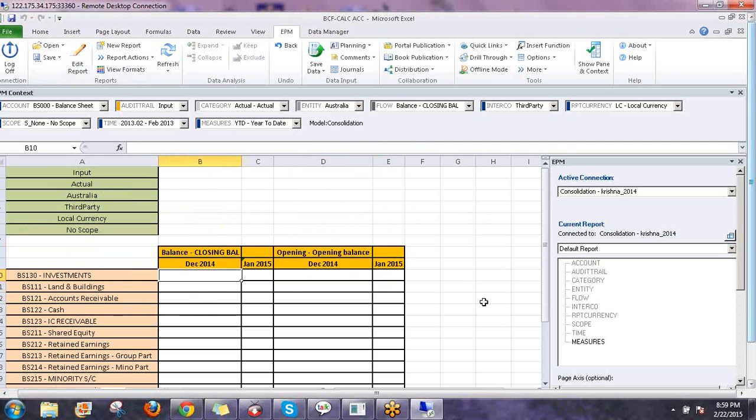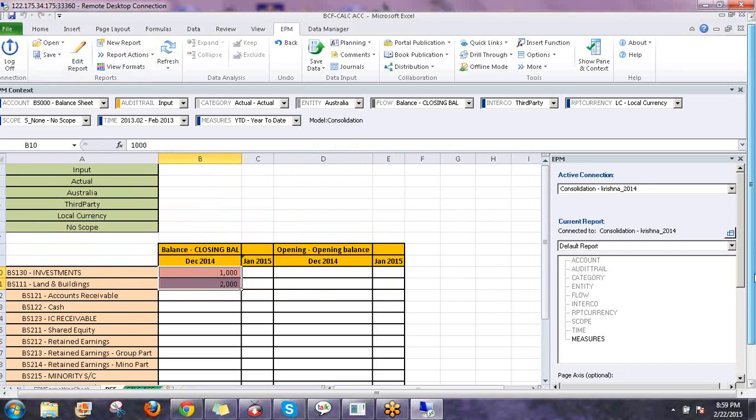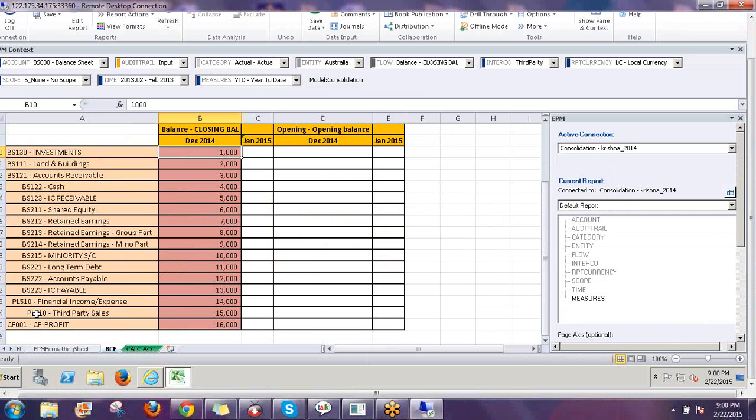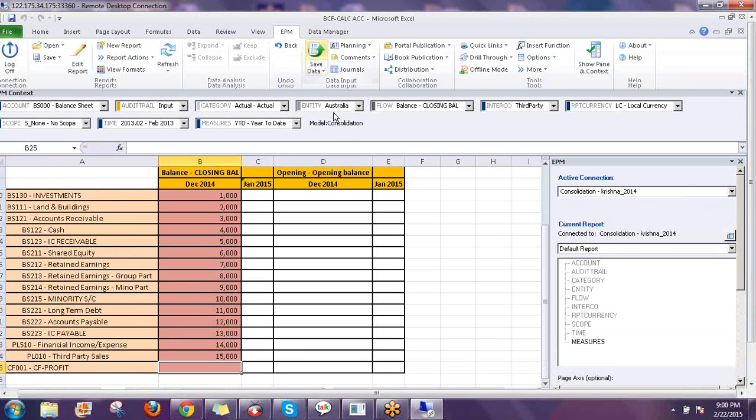For that purpose, we'll enter some entries. Here I kept some of the P&L accounts also, just to show you how the P&L accounts will not get affected when we are using this balance carry forward functionality. Save data.